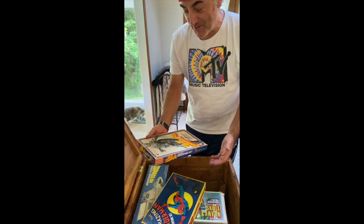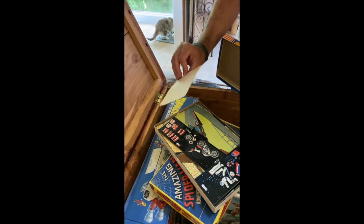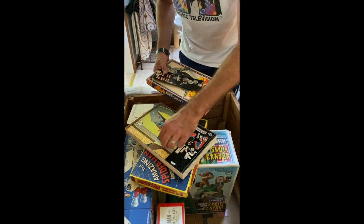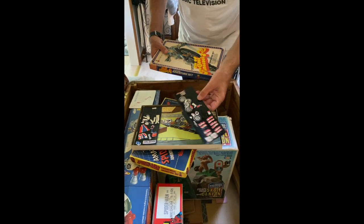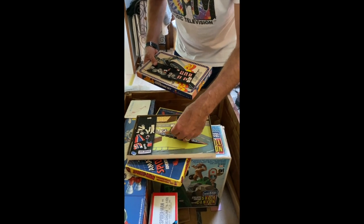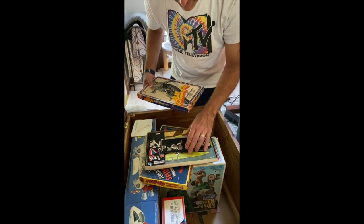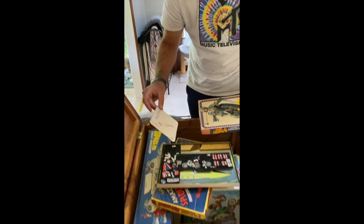I've got another extra bonus. So I've got my Evel Knievel Color Forms and I was gonna open it up to take a look — and look what's in here! Holy smokes! A Minutemen sticker — an OG Minutemen sticker from SST Records back in the day. I have no idea how old this is. Anyway, these Color Forms — you had this scenario where Evel Knievel jumps a car, and these figures would stick on there. You had motorcycles and different body shapes. It's not sticking anymore, but it would stick. Look at his face — doesn't look like Evel Knievel. I'm pretty sure I've got all the pieces here. I can't believe there's a Minutemen sticker in here — that's probably even cooler than the Space 1999 spaceship.